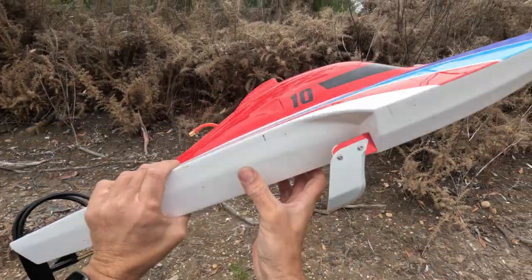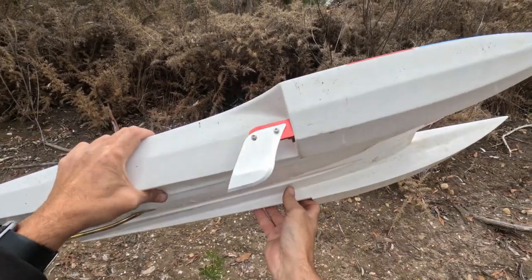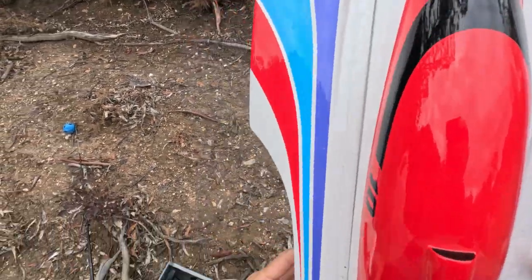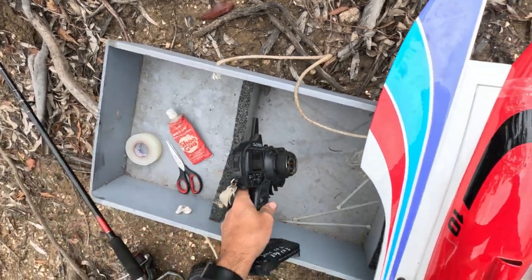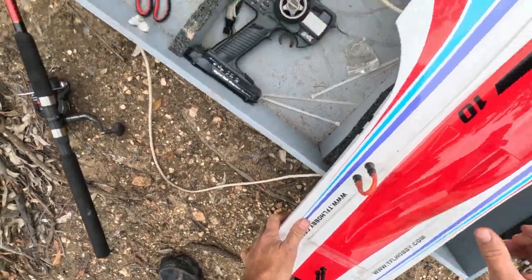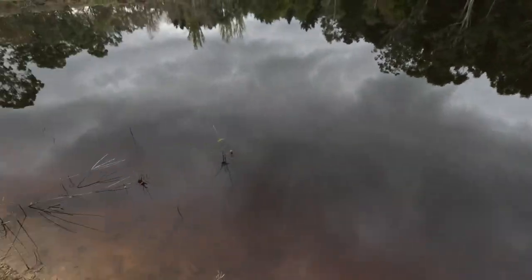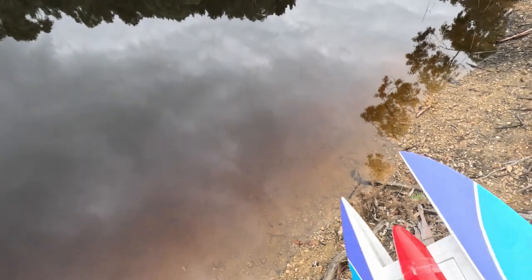I got halfway here and realized I didn't bring any tools to adjust the angle of this, so it might be a short run. It's not going to be that fast anyway. It's on 4S with a 6S motor. I've got no idea the size of the prop that I need, so I've taken a guess there too. Plus this lake's not very big. Probably good for 100 Ks an hour before you're going to hit the bank, but I can't see it doing that today.